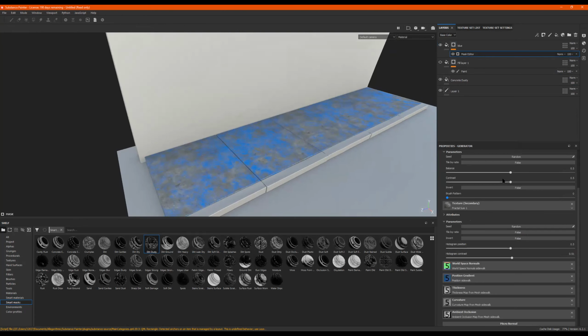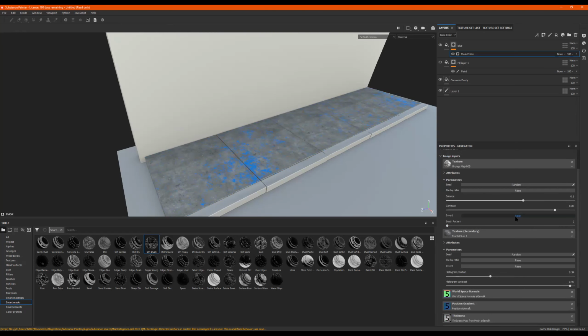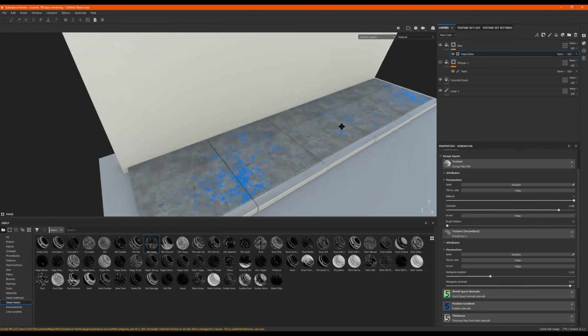Now I can go to the mask editor and adjust it like this. Go through with the sliders, move it back and forth, and you can find out this history. Is this a little bit of dirt, or has this been dirty for a long time? If you go to false or true, you kind of invert it. So we can do that.